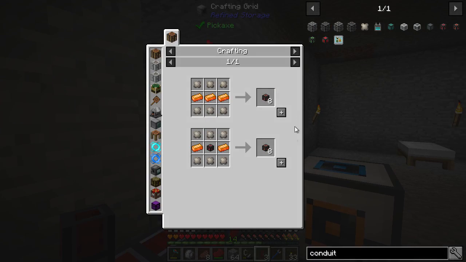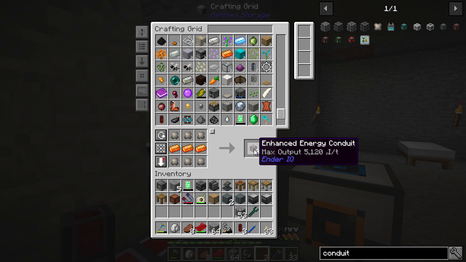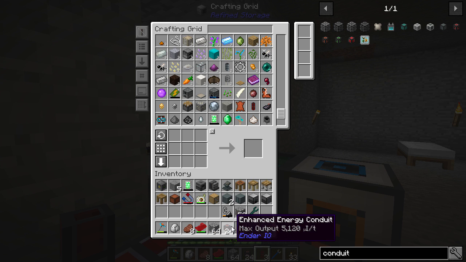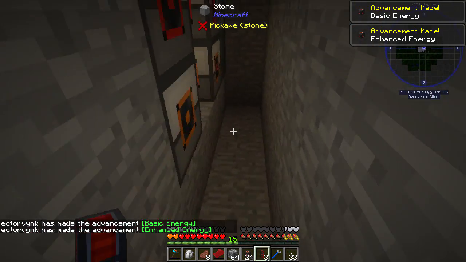Okay, I have moved, and I'm making some of this stuff because it should be pretty good. Yeah, there we go. Enhanced energy conduit. And I'm still not really down with the whole micro-infinity stuff, mainly because I don't really understand how much RF it is. I'm just too used to RF.